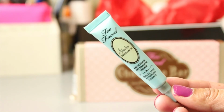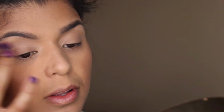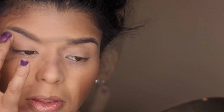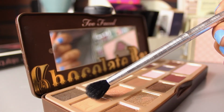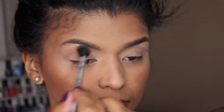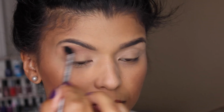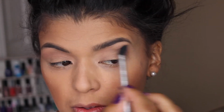Before I apply any eyeshadows, I want to make sure that they will last all day, so I'm going to apply a little bit of my Too Faced Shadow Insurance on both eyes. Just wait a few seconds and then start working with my eyeshadows. I'm going to start with the color Salted Caramel and this Mirabella blending brush, and I'm going to apply it as my transition color. So I want to make sure that it's not on the crease, but actually just right above it.